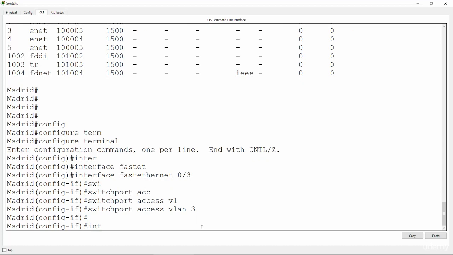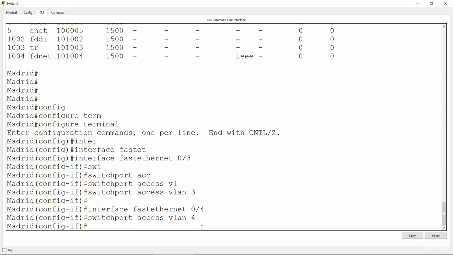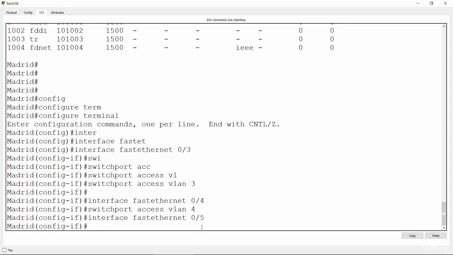Let's go to 04. This is going to be switchport access VLAN 4, and 5 will be VLAN 5.